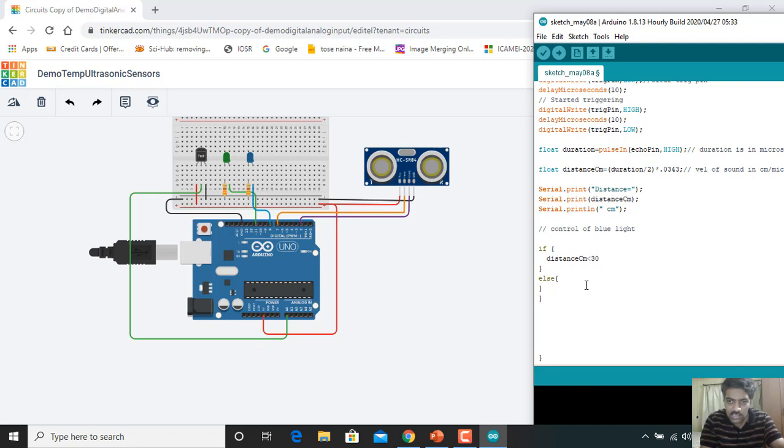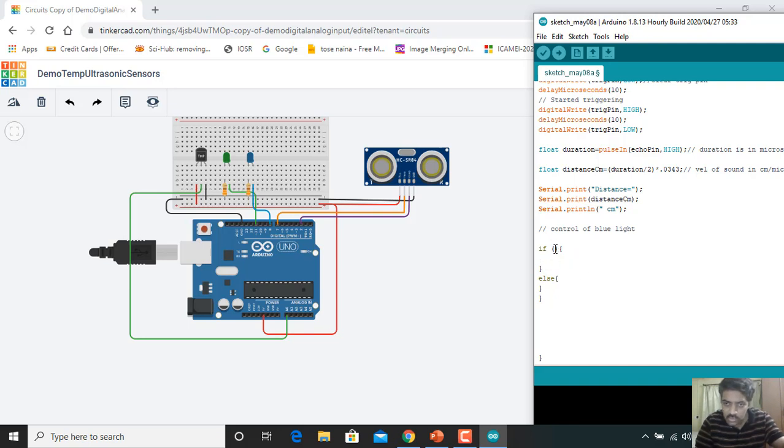Here will be your condition. If distance is less than 30, then your action will be within the second bracket.